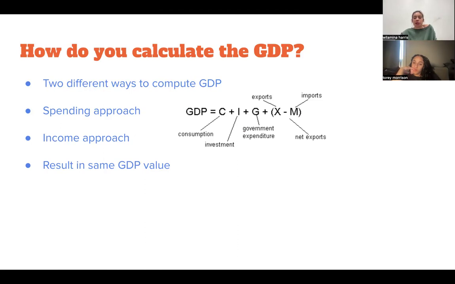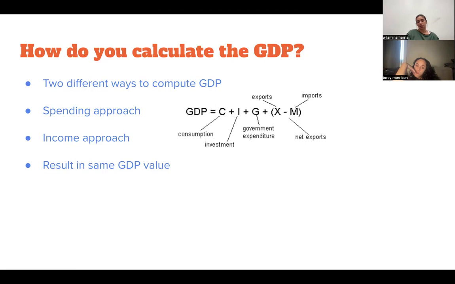So the spending approach is made up of consumption, investments, government spending, and net exports. Do you understand what consumption is? Anything that's purchased by someone, whether it's a service or a good, that's consumption. Investments aren't stocks or anything like that. They're things that are going to be used in the production of goods at a later date. So a factory or a machine you need to produce goods in the future, those are all considered investments.